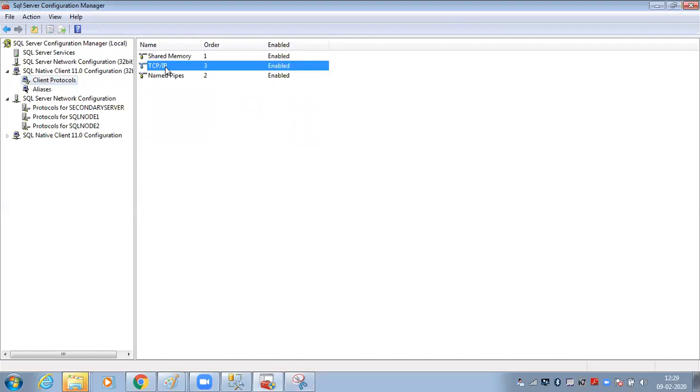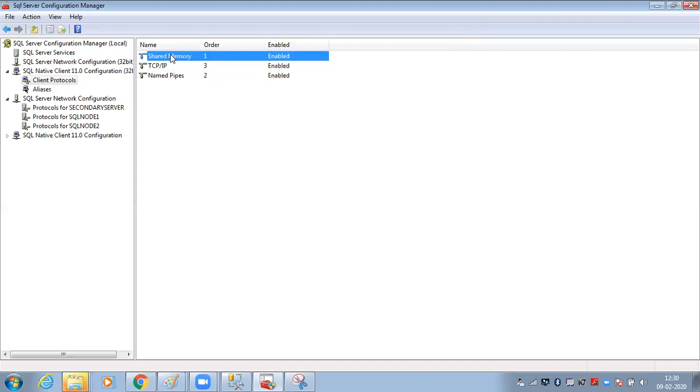SQL Server has its own default port, that is 1433. Keep it in mind, this is most important. If you have a number of instances, a different port you need to enable in your network. Your network team will enable one port and give that port to you. You need to change that port in your SQL Server Configuration Manager. The interview question is what is the default port? 1433 is the default port.